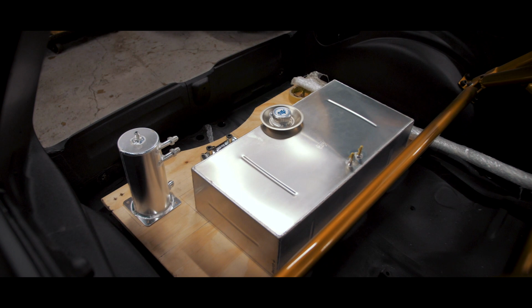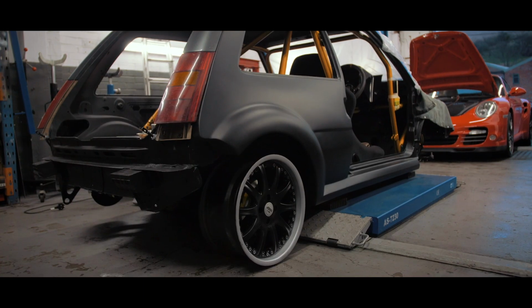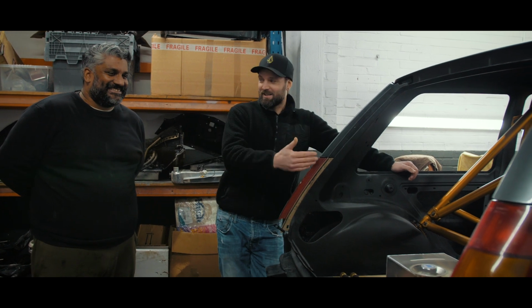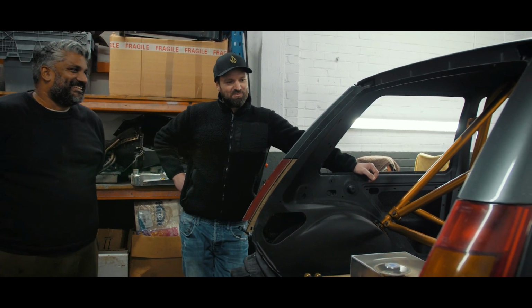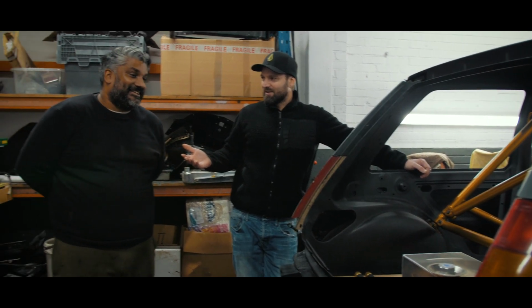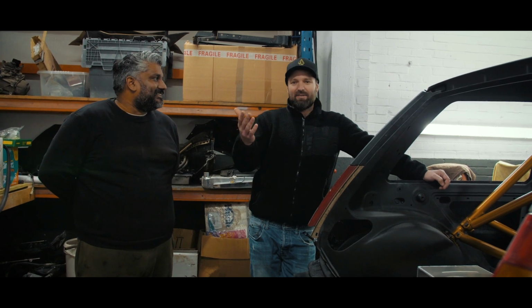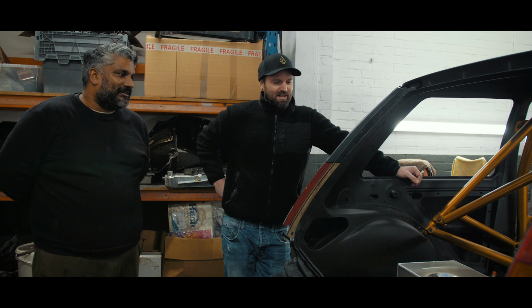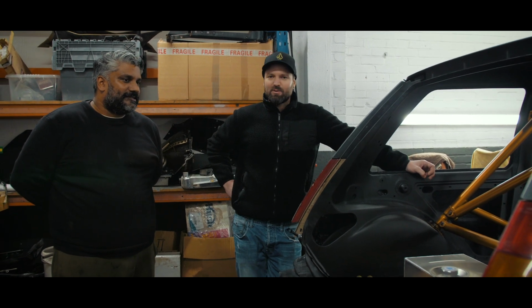Nice. So we're basically talking Renault 5 GT Turbo, one of the best ones on the planet, with a ton of power. And something you've always wanted to do. Yeah, this is not something just pulled out of the hat. Vas has wanted to do this for 7 years, probably longer than that. It's taken 7 years to get the bits. So yeah, something very, very special.